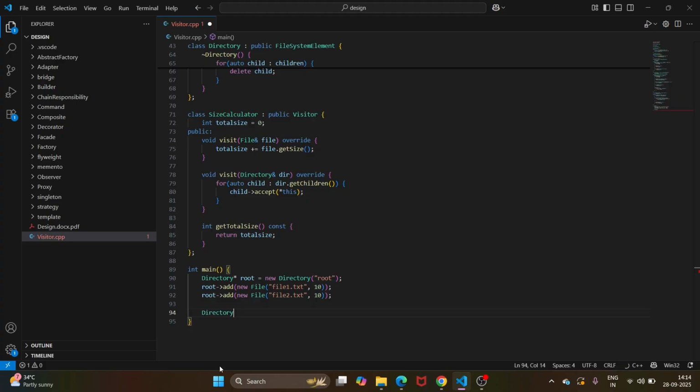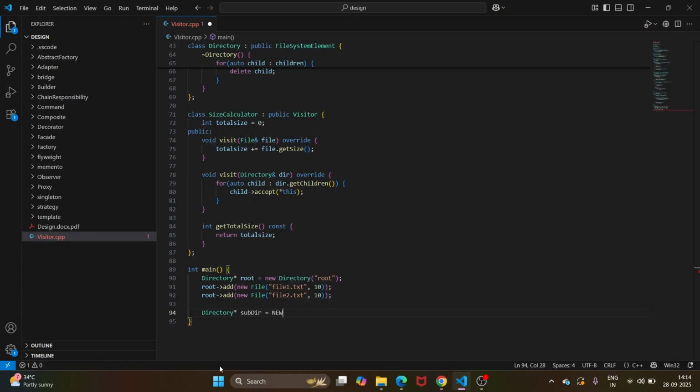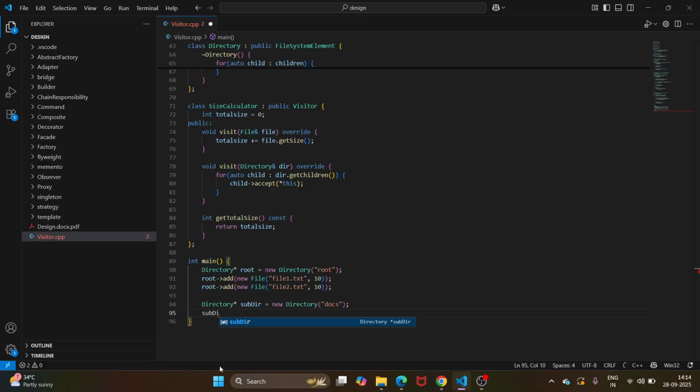I'll create another directory, which is subdir equals new directory, and I'll pass a name, say docs. And this time I'll say subdir.add new file, and I'll pass, say resume.txt, and I'll pass a size, say 20.